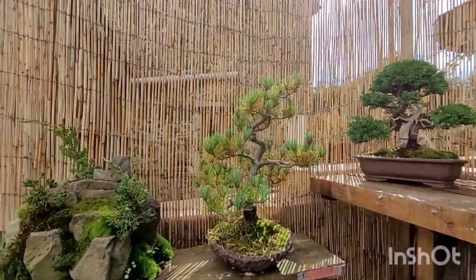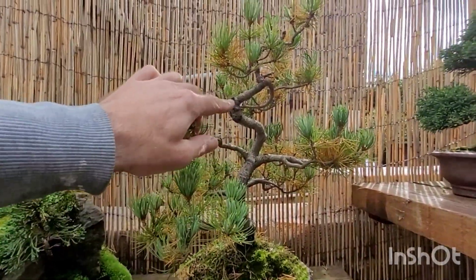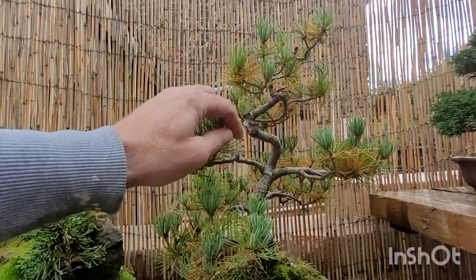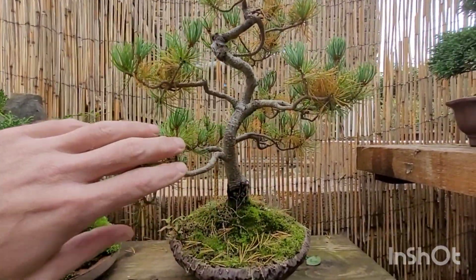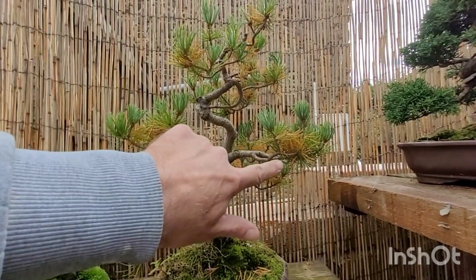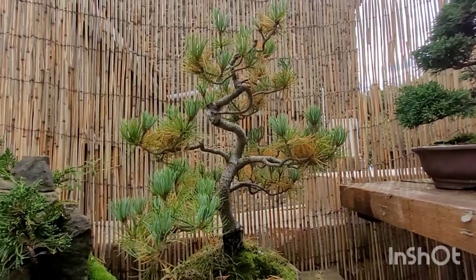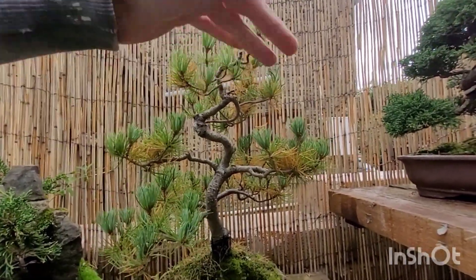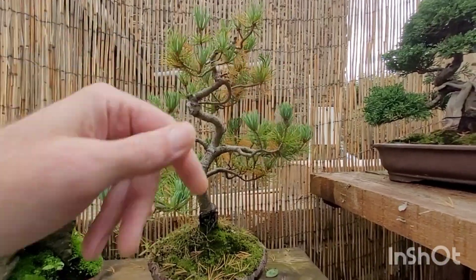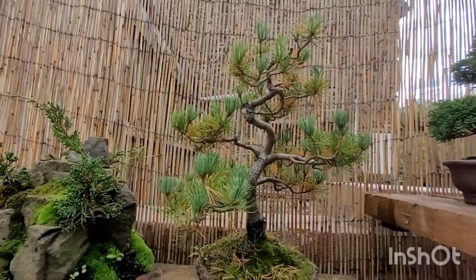This thing needs a lot of work. Keep looking at it. It's got a nasty break from the previous owner. Thinking about keeping this line, getting rid of all that — it's a bit heavy at the top. But I'll keep looking at it. You guys know what it's like when you have a bonsai — spend most of the time staring at it. But we'll get there, it'll be a nice tree one day.